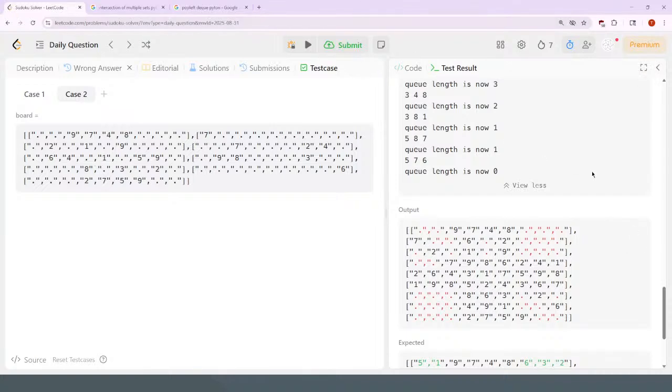So it solves it up to a certain point. And then I guess it needs to be guessing and checking after there. 1, 2. So here could be a 3 or 5.